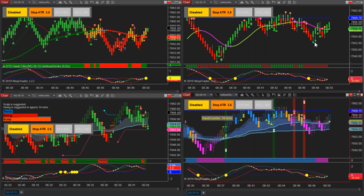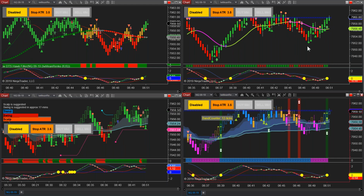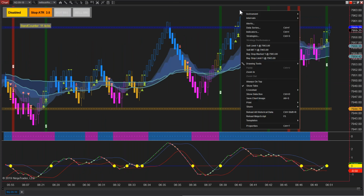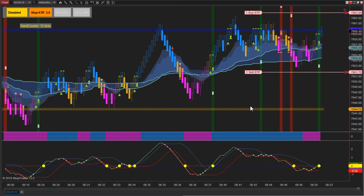We did get a trend change signal down here with the Falcon. Oh, okay, never mind. I was going to suggest maybe throwing a just-in-case order to short down there. We do have the market in a bracketable range, if you were so inclined. Oh, actually, we can just do this. We can throw in our buy order up here, we can put our sell order down here, and just let the market decide.